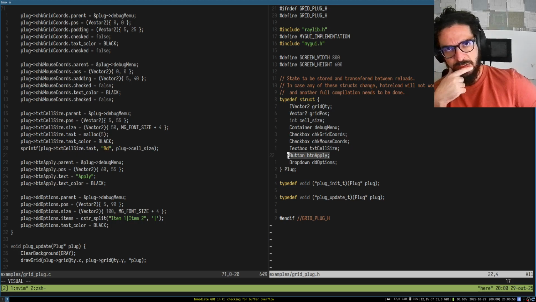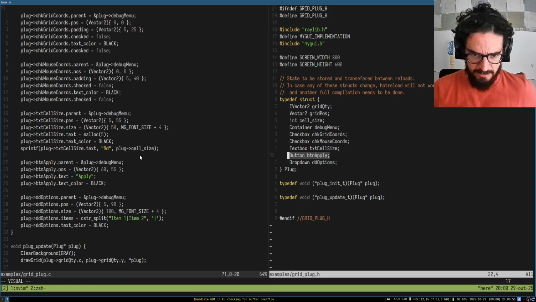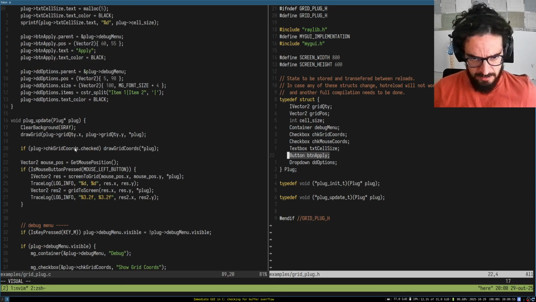I'm trying to see how the memory is organized in this case.